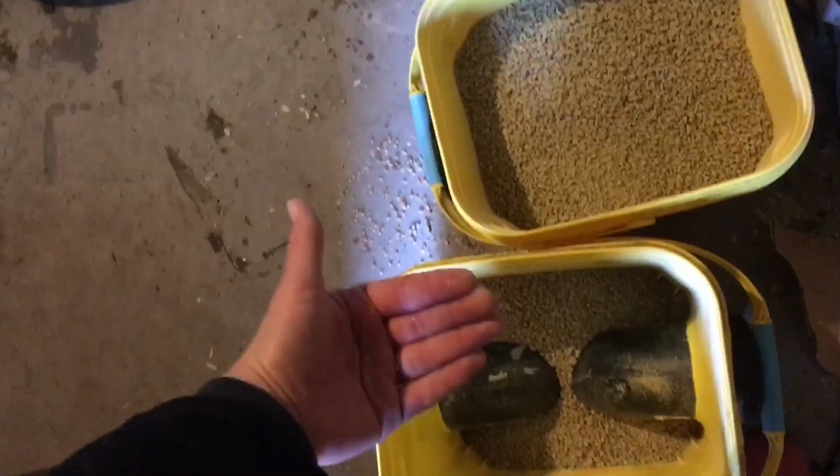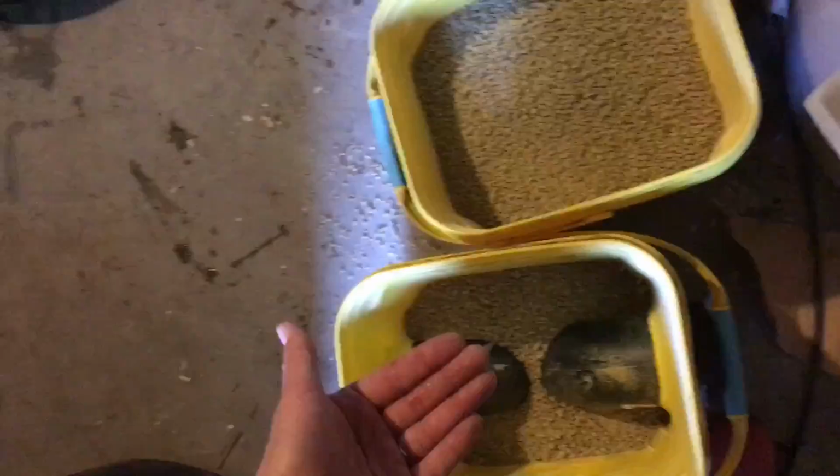FIFO. So this is the old feed that came out of the bottom of both of these feeders. So I put it all on the one feeder. Now I'm going to dump that older feed on top of this newer feed. And then when it gets down, it will get eaten. There's a small layer like this much at the bottom that it can't get to. So I like to just put it on top, that way it'll get eaten. It won't just stay at the bottom of the feeder. You know what I'm saying?